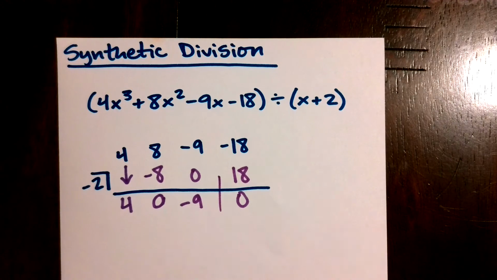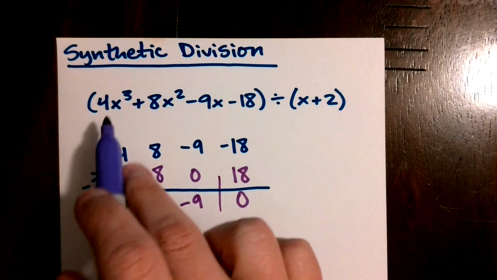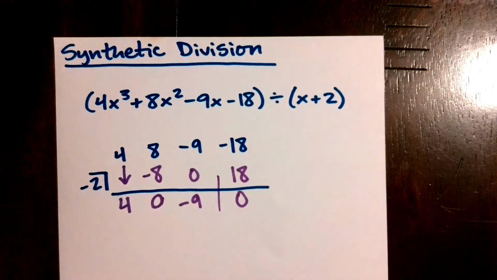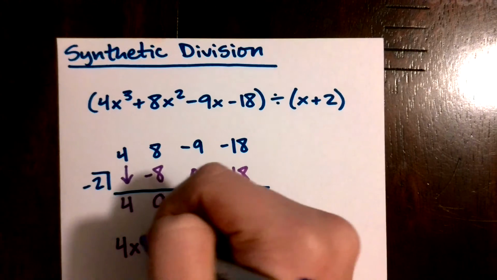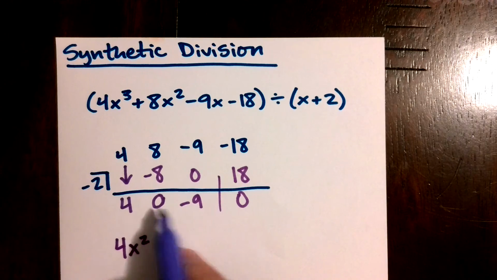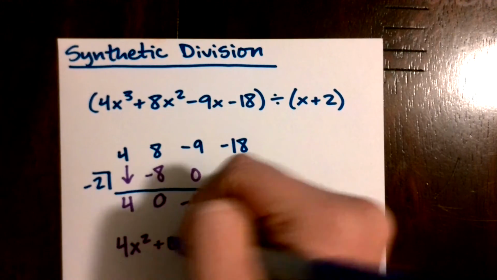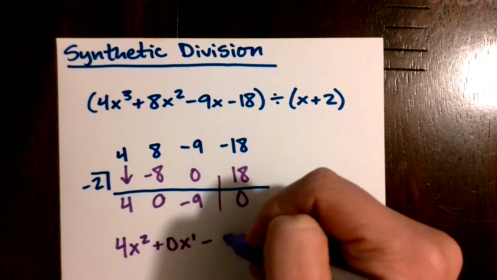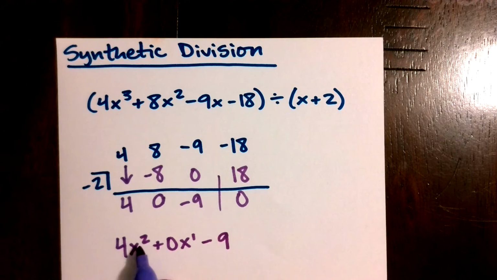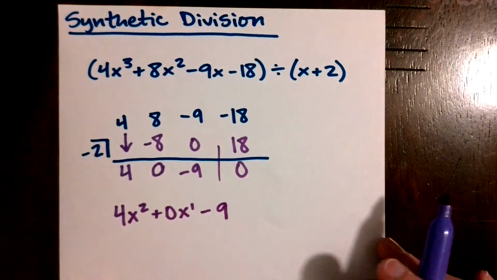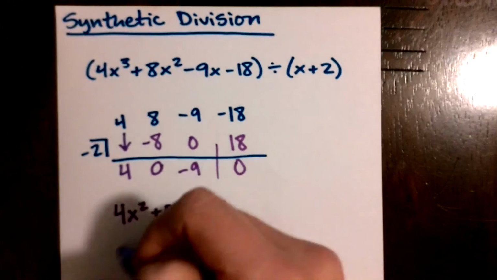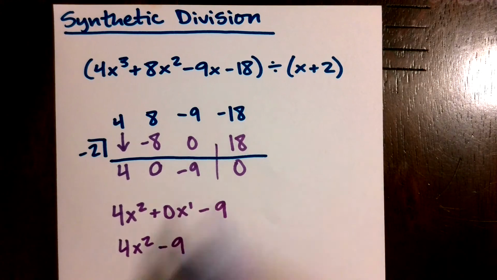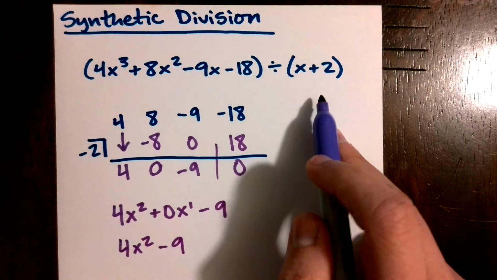But this part, if I'm putting it back into polynomial form, I am going to be knocking it down a power because I've divided an x cubed by an x to the first. So it is going to go down a power every time. So I've got a 4x squared, and then each other number is the next coefficient. So technically a 0, x to the first, not necessary that I write that, but so that we can see how that's working, and then minus a 9, and that will be a constant because I had x squared, x to the first, and then x to the 0. Of course I would not really want that 0x there, so a 4x squared minus 9 would be the result when I divide this polynomial by this one.